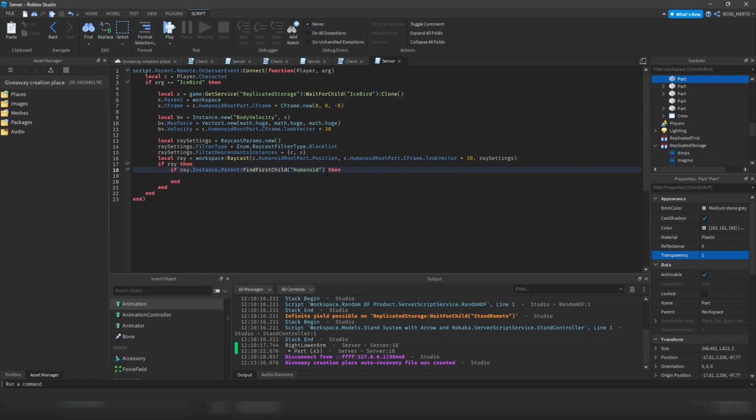But if we only kept the first requirement and dropped the second, which, just to quickly remind you, is whether ray instance parent is a model, alright?